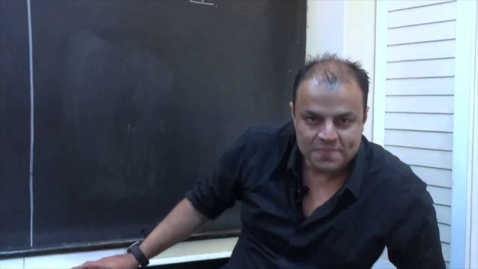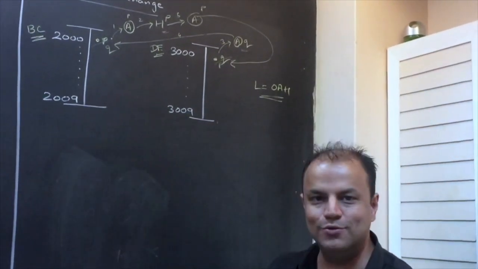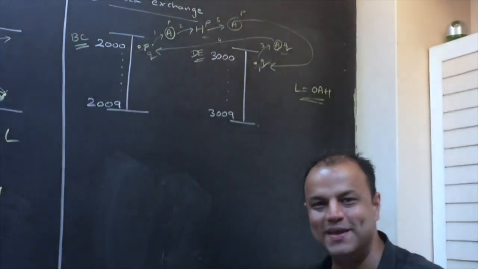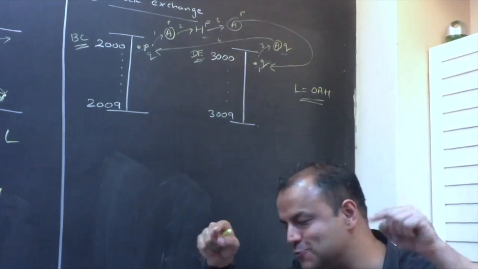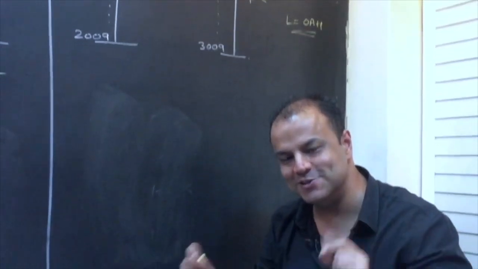Come on. Don't get scared. Okay, now what happens once you finish one exchange? Increment BC pair, increment DE pair, decrement L and make it a loop. Your job is not to exchange two blocks, your job is to exchange two locations. Once you exchange two locations, put it in a loop, and the loop will exchange the two blocks. Just get to exchange two locations.